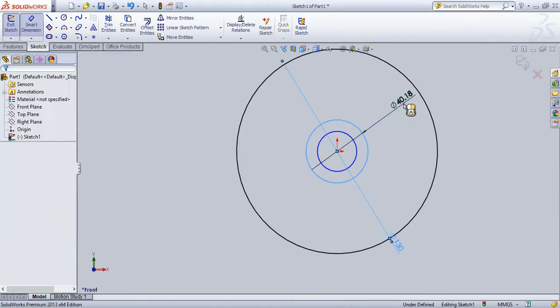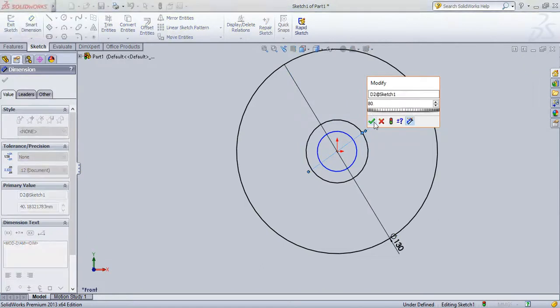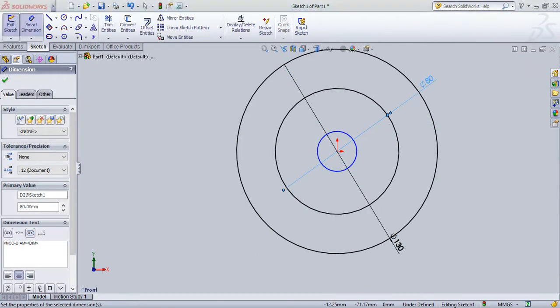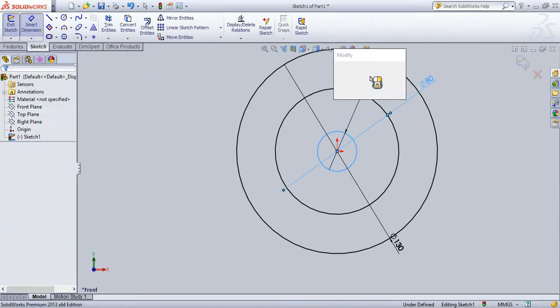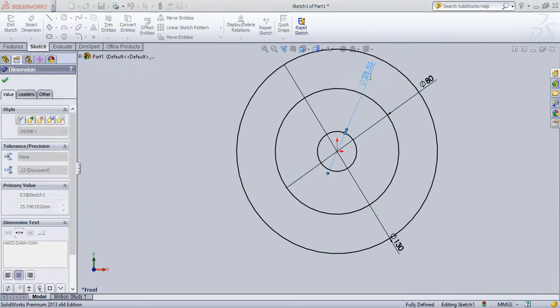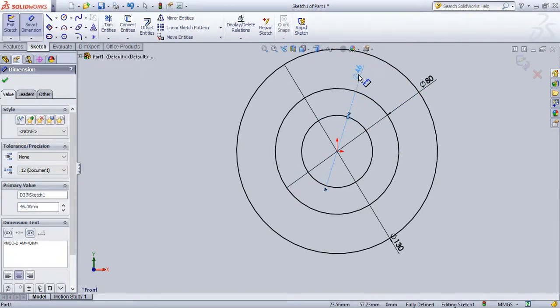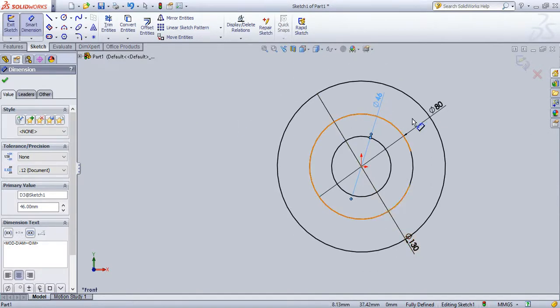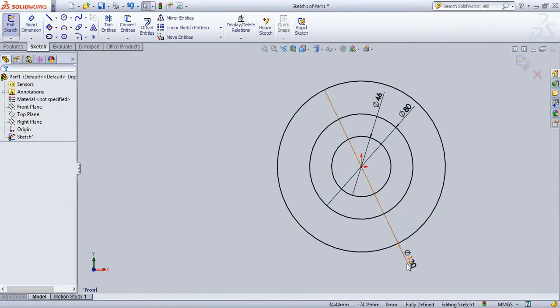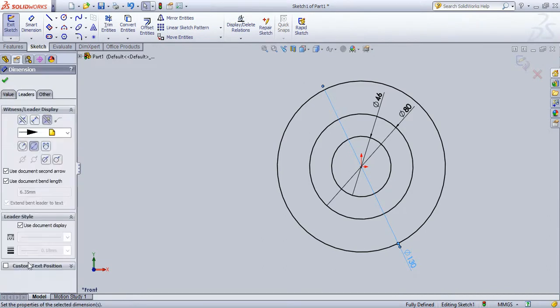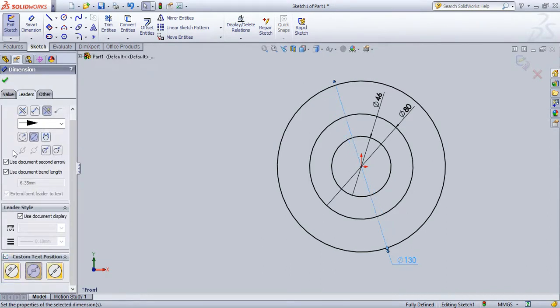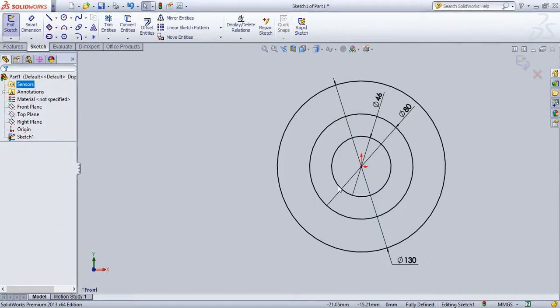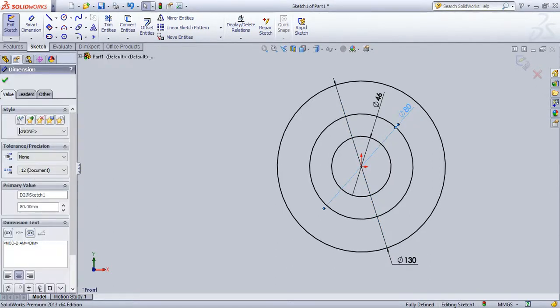Diameter of this is 80, and the diameter of the last circle is 46. So we will just arrange the dimensions because I'm using a 2013 version and some features are not available, in which I have to do this manually.